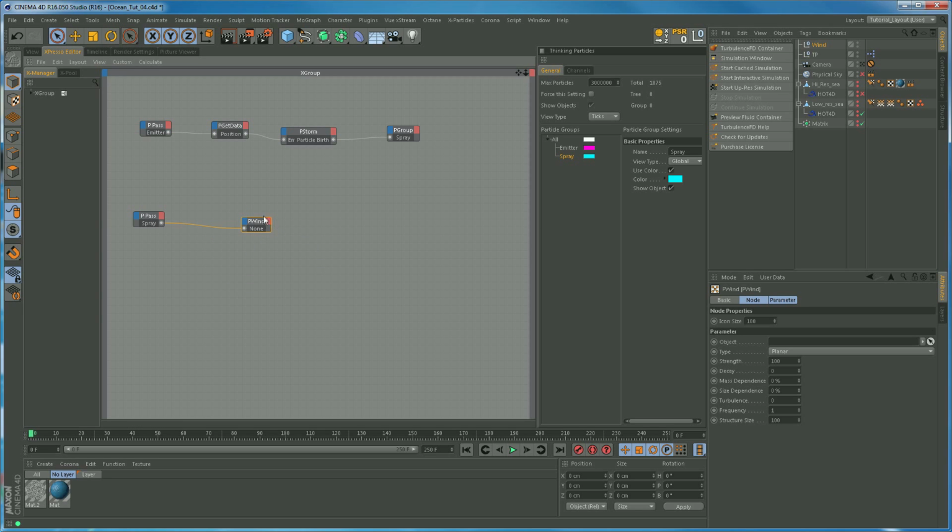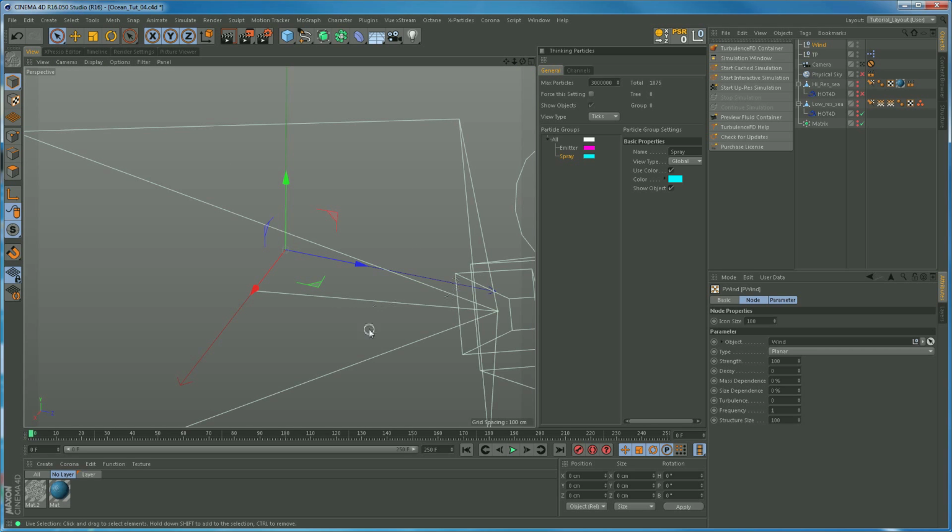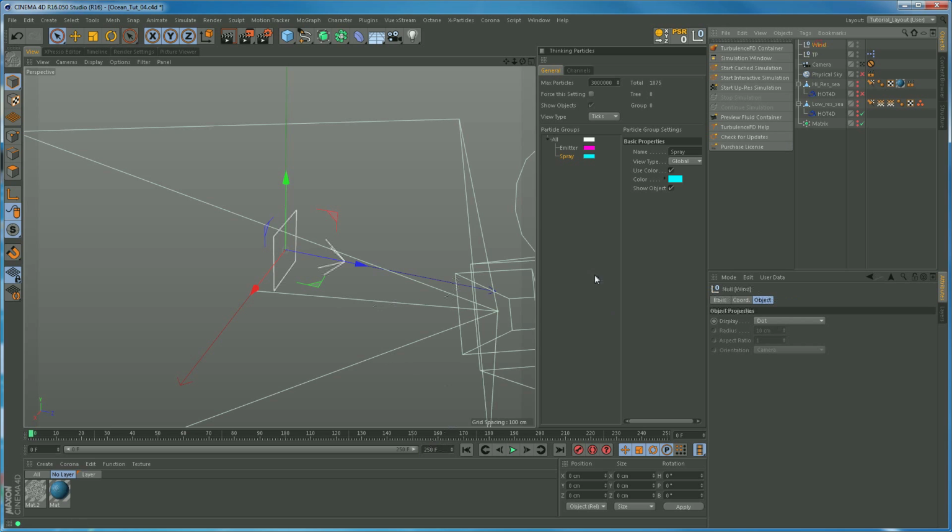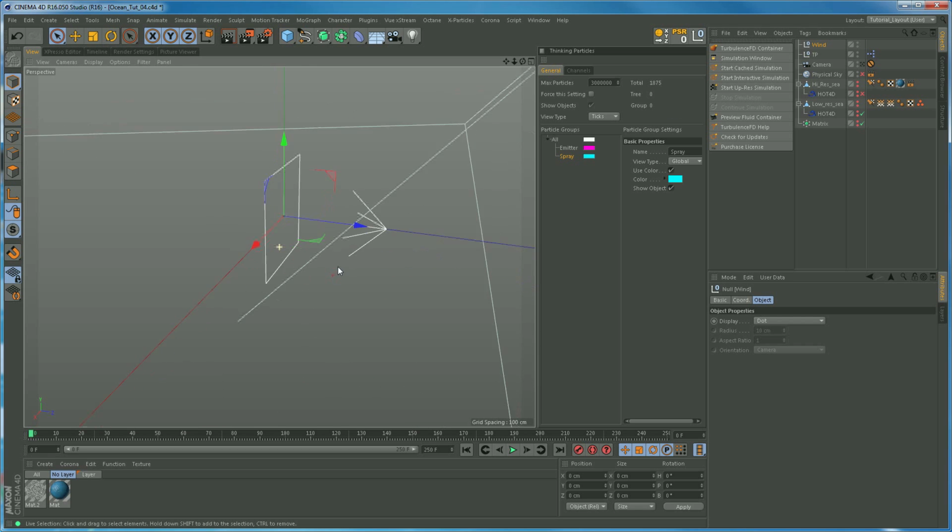Now at the moment the wind won't do anything because you have to attach it to an object, and that's why we made our wind null. So if I drag this wind null into the wind, and go back to the viewport, now what we've got is this diagram which is attached to our null object.